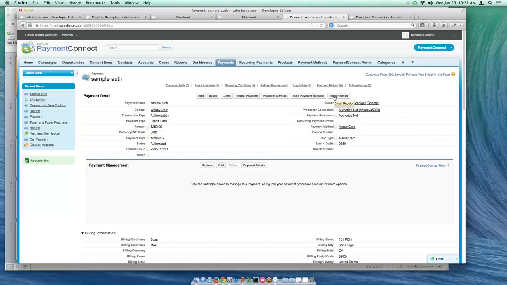And you can also run workflow. The question we typically get is, okay, that's great, I want to automatically email receipts. You would use standard Salesforce workflows for that. So create an email alert and say, okay, when a payment comes in and the amount's greater than 0 and the status is completed, so you don't send them out for authorized payments or canceled ones. When it meets that criteria, then you can have it automatically fire an email receipt out. Again, pretty standard Salesforce workflow technology that does that.